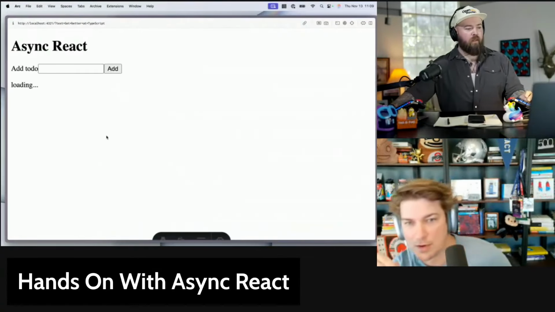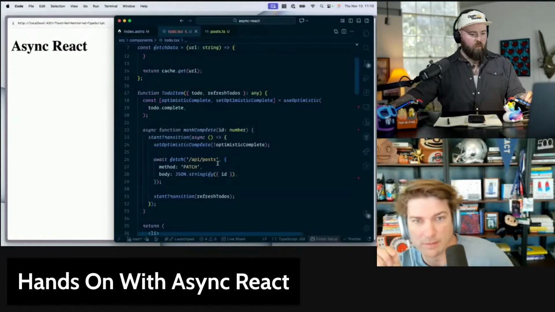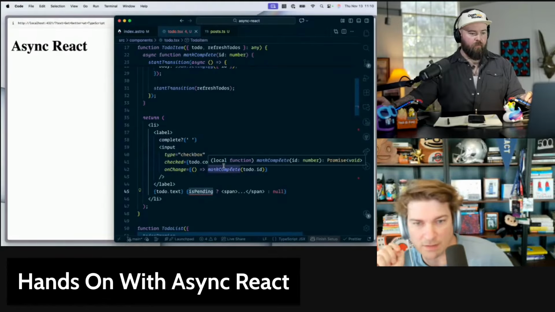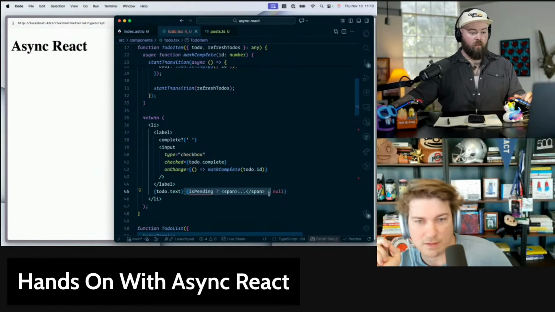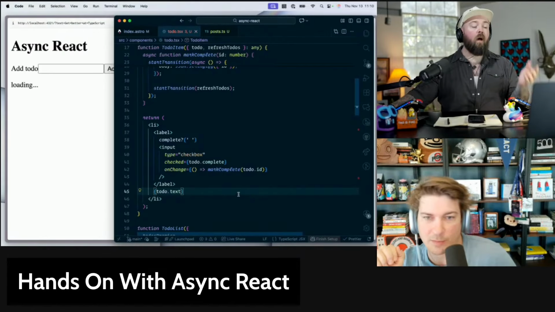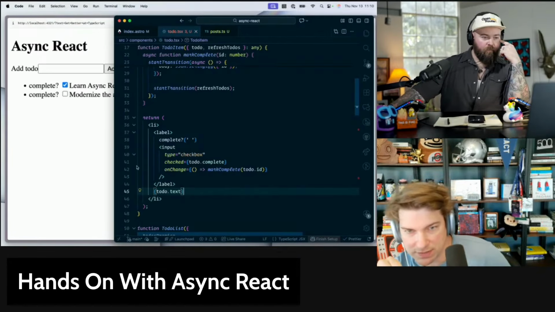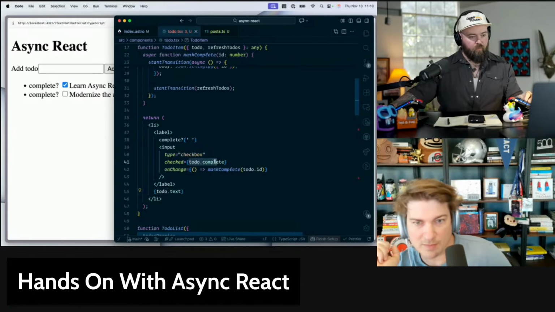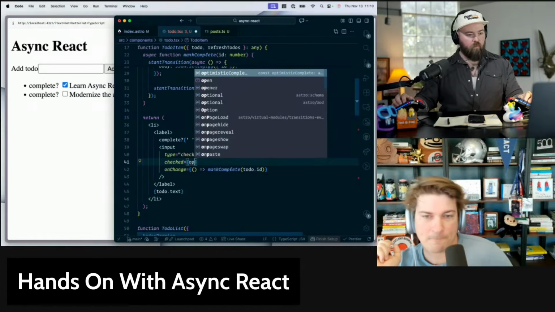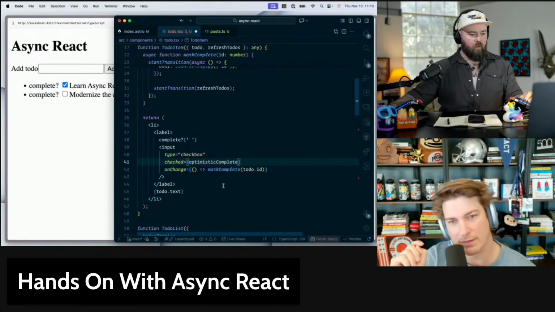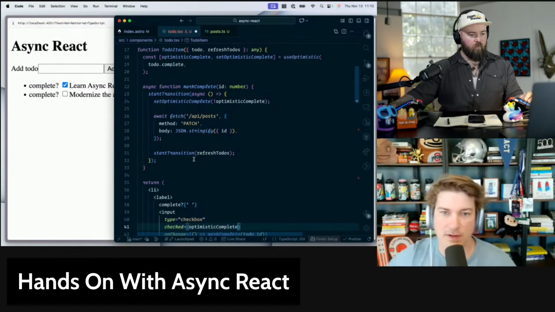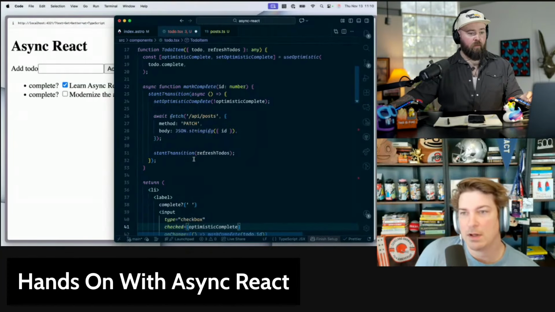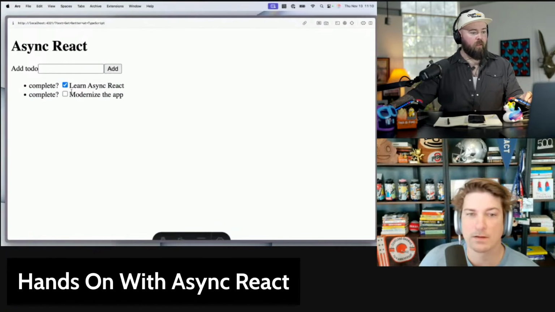Okay. So we're not quite done yet. Oh, I know why I broke it. We can remove the state. We don't need a pending state now. We're going to do an optimistic update, right, and the checked state is going to be optimistic complete. And then one other thing you'll have to do is in mark complete. Yeah, that works. All right, we're happy. Okay, so now if you go in the app.